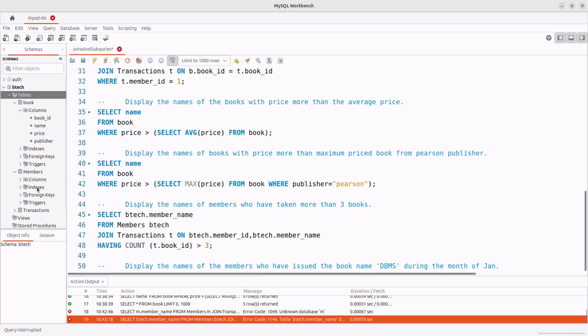What's the name of the column? Member name. Members, member name. It says member name doesn't exist. Really?